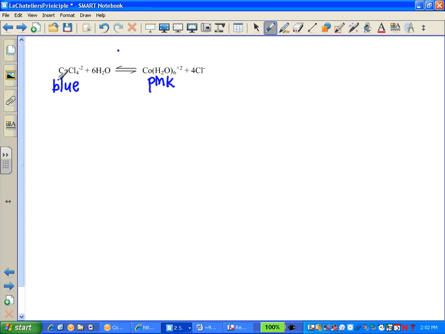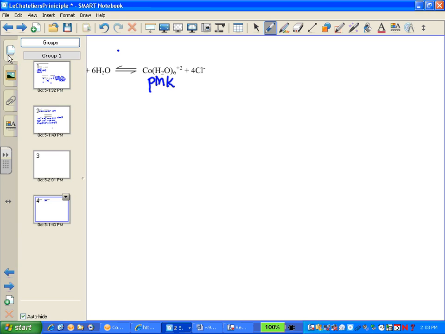A few key points when you are writing your responses for your follow-up questions. Point form is completely acceptable and is encouraged. You need to make sure that you use proper terms such as increase the concentration or decrease the concentration. And you need to make sure that you include the charges on all of the ions. If you write Fe instead of Fe3+, you're not discussing the correct substance.